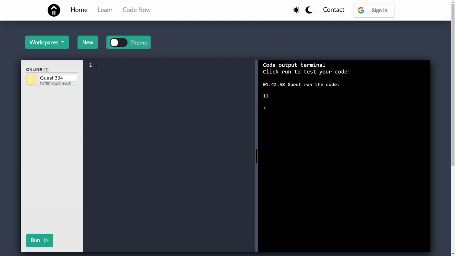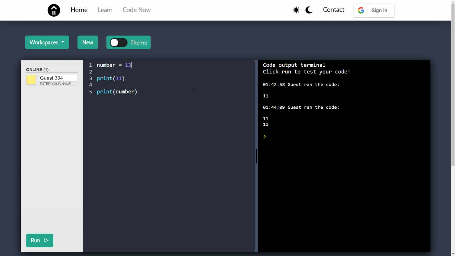In Python, if I want to create a variable, I can just name it. Since we're going to be printing out 11, a number, I'll name it number, and I will assign it, or set it equal, to the value of 11. So that's easy enough. Now this variable name number is assigned to the value 11. Now I can print 11, or I can print number. Let's see what happens. As you can see, I have 11 and 11. Nice, so they output the same thing.